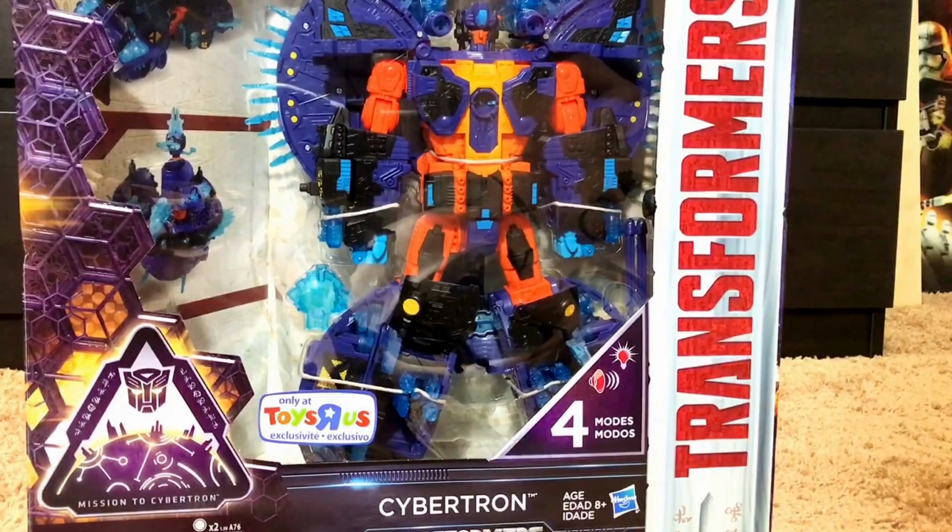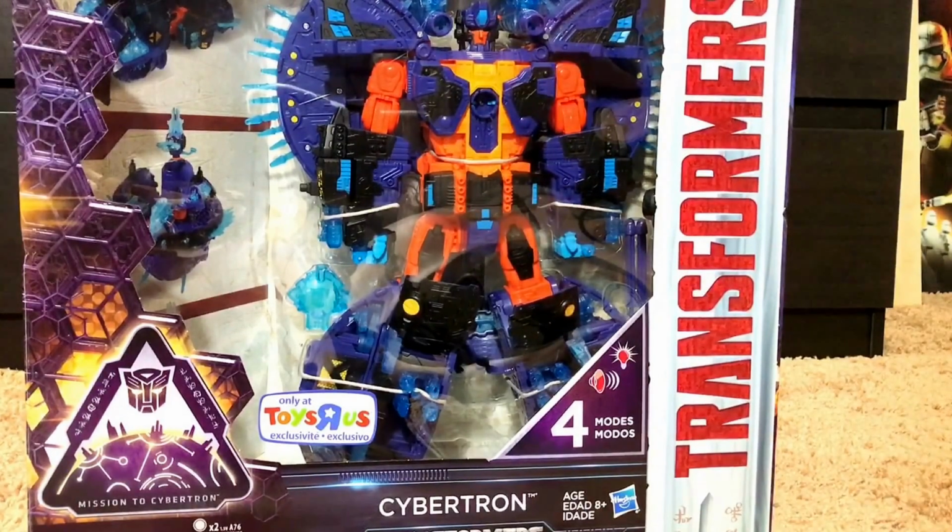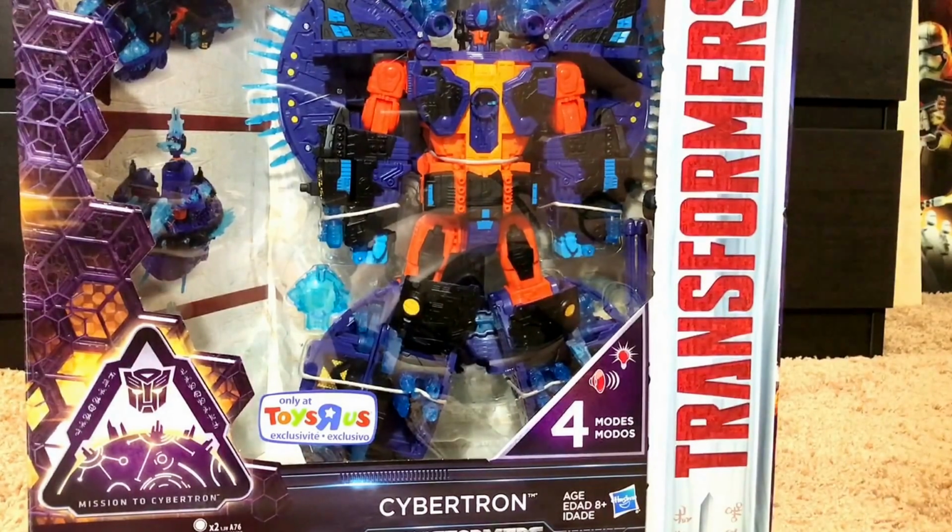I happened to go to a Toys R Us that had a tag on it but no product, so I knew they were out and about. I did some hunting and actually found one of these, so check them out if you get the chance. This is a repaint of the original Transformers Cybertron, which was called Galaxy Force in Japan. The colors are a bit more extreme on this new version, but I think I like this better than the Cybertron version. It's a little bit more dynamic.